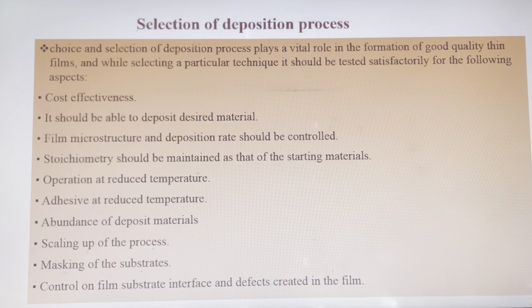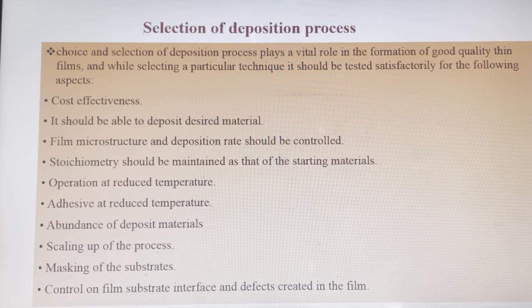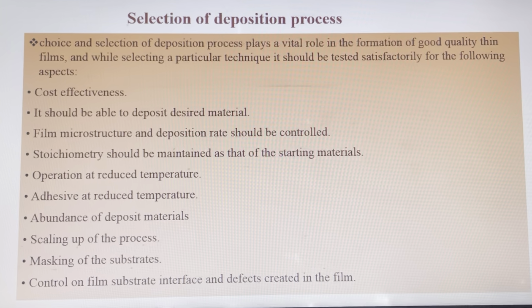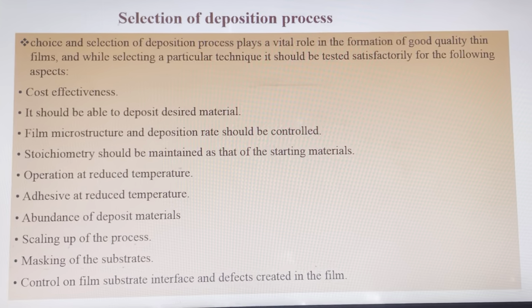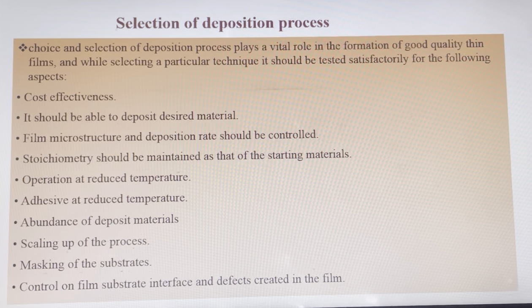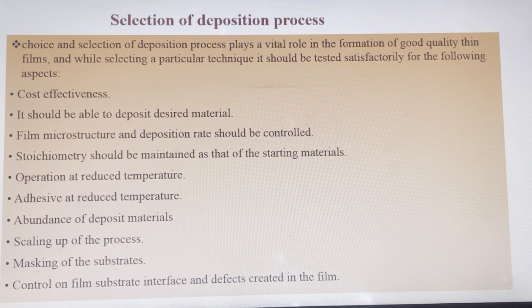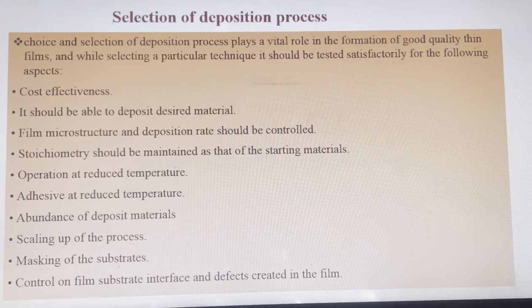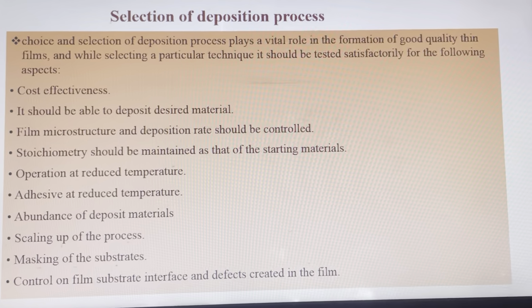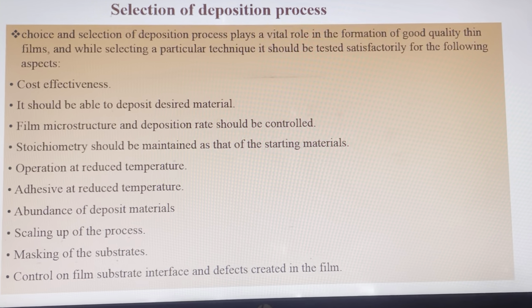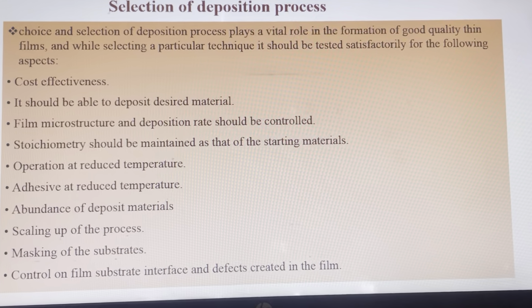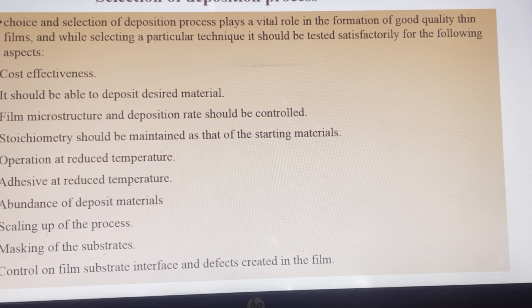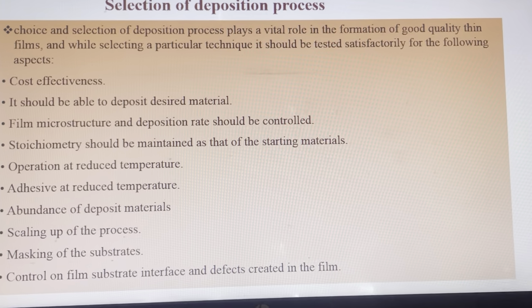Now, the selection of the deposition process. The choice and selection of the deposition process plays a vital role in the formation of good quality thin films, and while selecting a particular technique, it should be tested satisfactorily for the following aspects. It should be cost effective. It should be able to deposit the desired material. The film microstructure and deposition rate should be controlled. Stoichiometry should be maintained as that of the starting material.